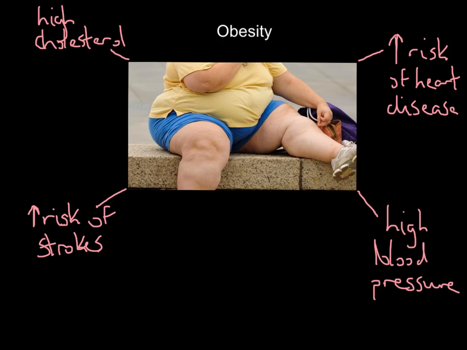As a result of this high cholesterol, you're also going to have an increased risk of strokes - a blockage in blood flow to the brain, which has devastating consequences. And diabetes is another problem - your inability to control blood sugar, you need to inject insulin. It's a lot more serious than that: with diabetes it can lead to limbs having to be amputated. If you get an infection due to diabetes it can go gangrene, and if that limb isn't amputated in time it will kill you. These are huge complications. The overall thing is, obesity is dramatically reducing your life expectancy due to all of these problems.